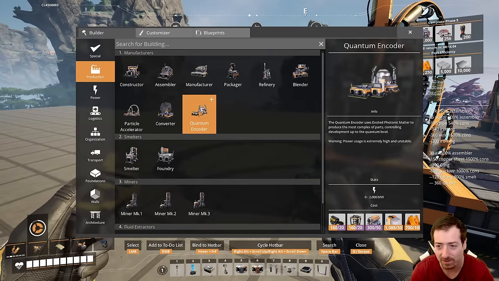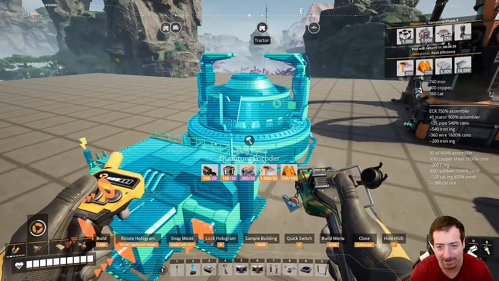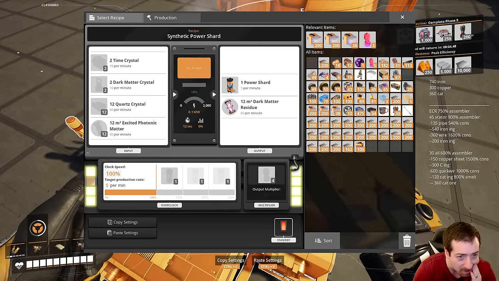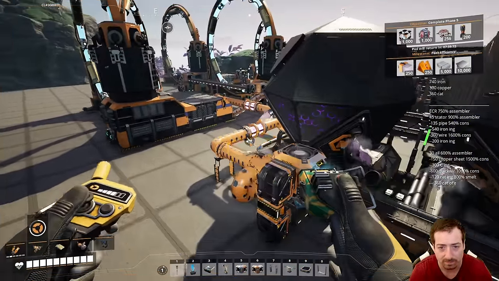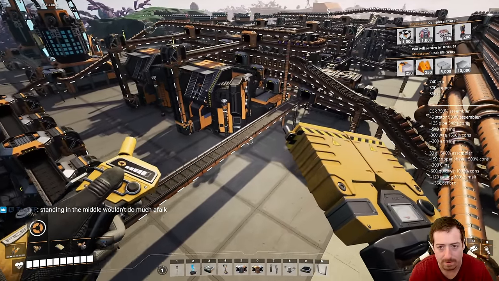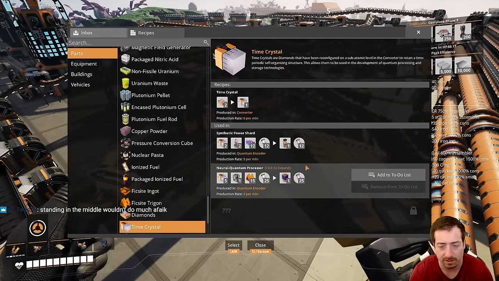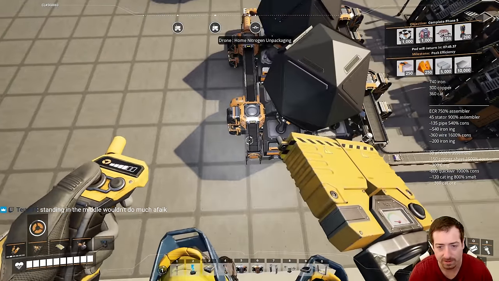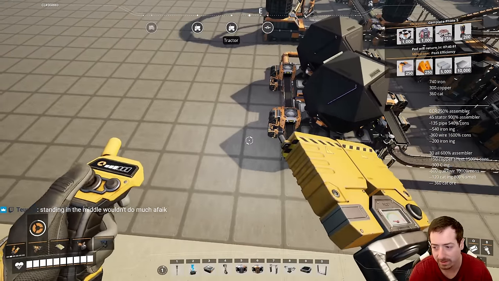Okay, so now I just need a quantum encoder. Oh my god, I hate this thing. I hate it so much. It's so long! That's definitely not what she said. Dark matter crystal, time crystal. Oh, I'm not making time crystals. I already forget, are time crystals just the constructor? No, those are made in converters too. You have to convert diamonds. Need a lot of diamonds.